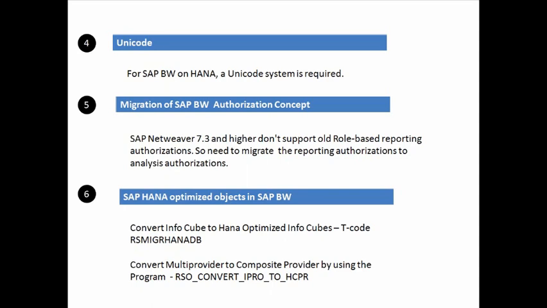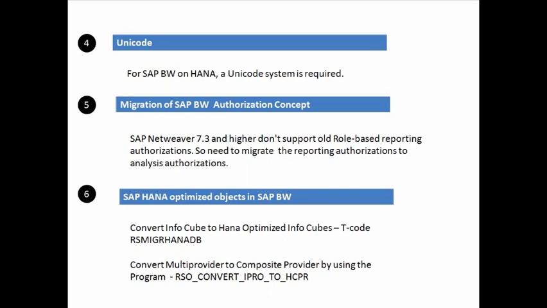Next, the authorizations concept. If you remember, when I was teaching BW, when creating an authorization variable, I used to go to RSSM, create an authorization object, enable it on the InfoProvider, then assign it to a role. That is role-based authorizations. But in the latest versions of 7.4 or 7.3, we go to RSECADMIN, create an authorization object, and straight away assign it to the user. That is new authorizations. Previously we had role-based authorizations.